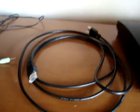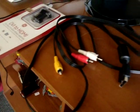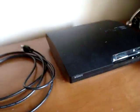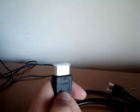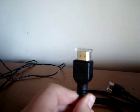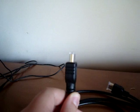So this is what you need to do this. You're going to need an HDMI cable and your standard component cable, which the PS3 comes with. I have a PS3 Slim, but that makes no difference. Now, you only use an HDMI cable, and this is very important. Do not buy an HDMI cable unless your computer monitor has an HDMI input.